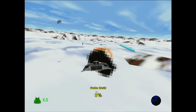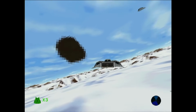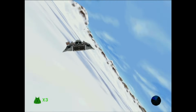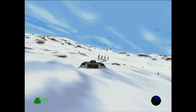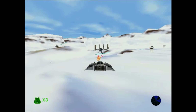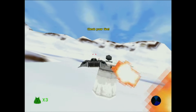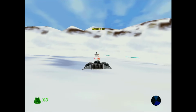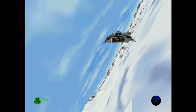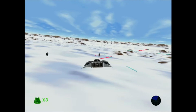As we start up the game, it's informing us that we are missing texture blending and fog table. Fog table is really only noticeable from the second level onwards. Here on the first level, you don't get any fog, but the smoke looks really weird and the explosions are kind of laggy. Also, I don't know what's up with the videos. They're stretched out and interlaced looking. So not a great showing for the card, but I would say it's still playable.